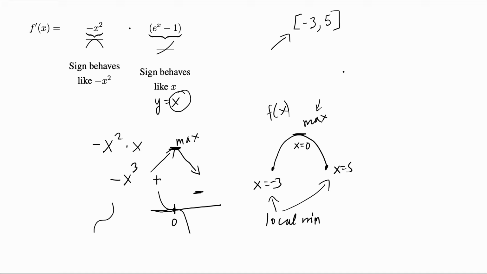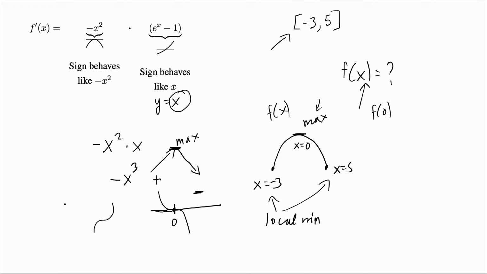So f of x is equal to what? Yeah, you don't know. So you'd have to plug in x equals 0 into the original function, so f of 0, to find the y value there. And then x equals 5, you'd have to plug in to find the actual minimum there and minimum there, and then you compare the two. But in this video, I'm not showing you that. That's not what I'm focusing on. I'm just focusing on getting the behavior from a sign determining polynomial.